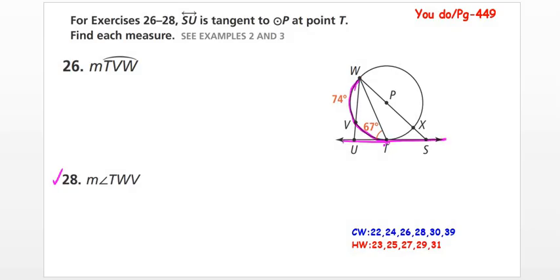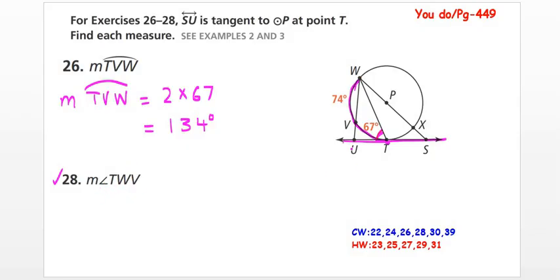So right now they want us to find the measurement of this arc, and because it's here, the tangent of the circle and the point of tangency is point T, and there's an angle over here that is 67 degrees. So it's very simple, using the theorem that we just learned, that this arc will be 2 times the angle that is made at the point of tangency. So it's going to be 2 times 67. It will give us 134 degrees. Clear?